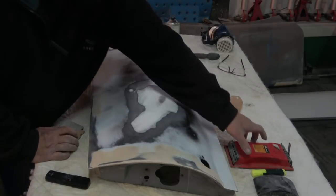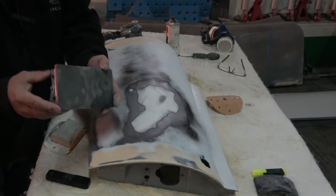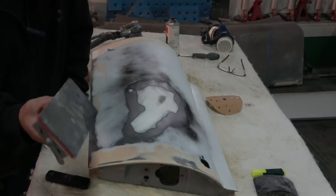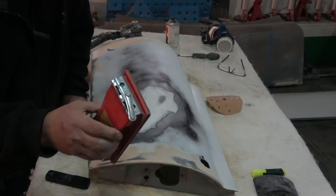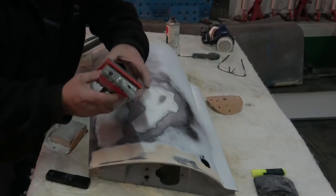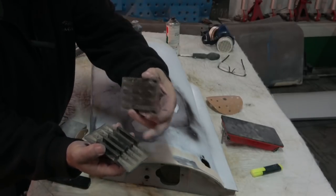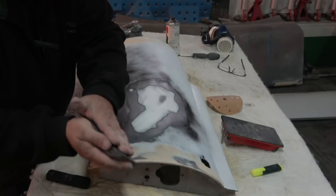Another thing, I noticed Josh is using one of these. These are quite a good tool. They come with a spring clip on the ends, but this is okay for flat areas. With it being as hard as that and plastic, you cannot use something like that for a curved or convex panel. There's another style here, which is rubber. You have spikes on these and you pull your paper over and they just snap in between. Again, this is hard and sometimes you need it for flat areas.